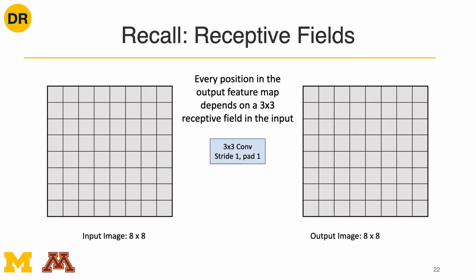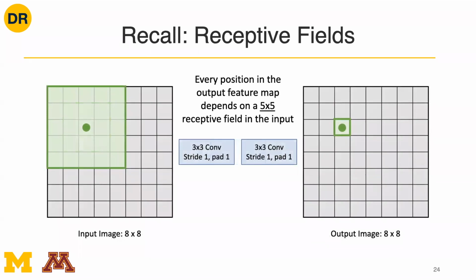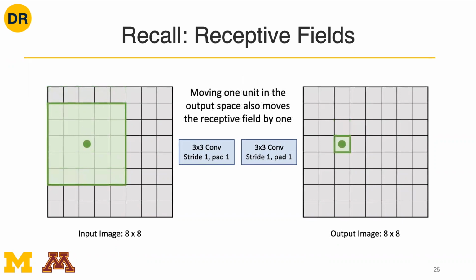So every location or every cell in your output feature map has a receptive field in the input. And if you change the convolution operation here, let's say you have two convolution operations, like 3 cross 3 followed by another 3 cross 3, your receptive field is changing, but you can imagine that every cell in your output map has an input region that it corresponds to. One other way to look at it is if you move the cell to a different location, correspondingly there is a change in your input as well, right? The receptive field in the input space.